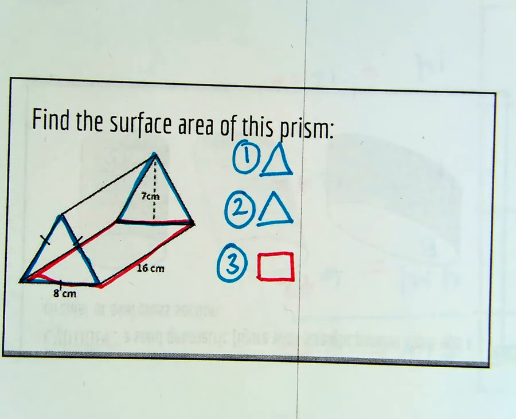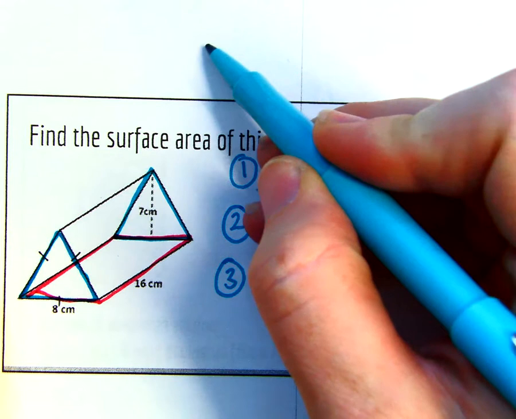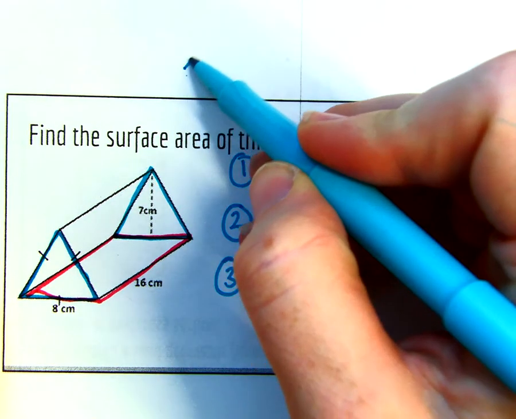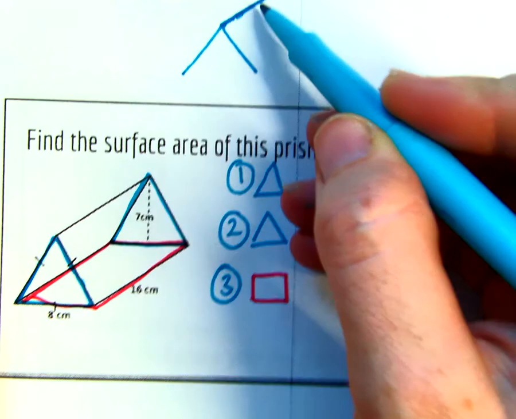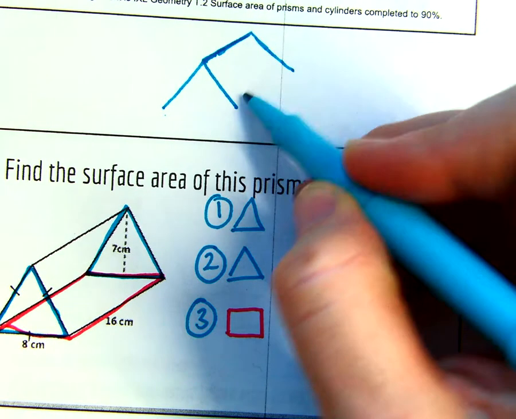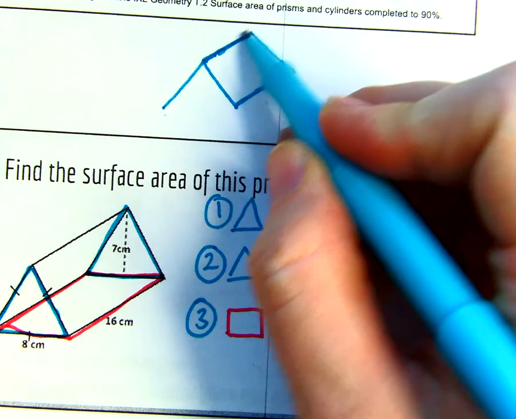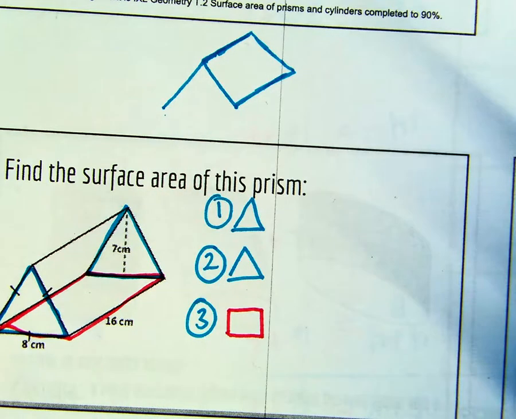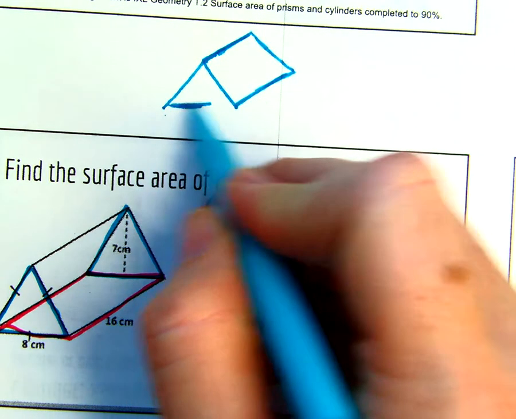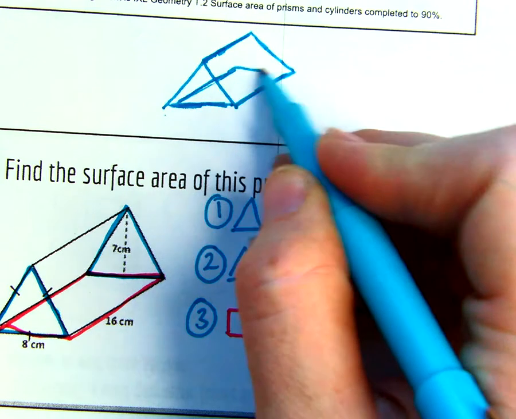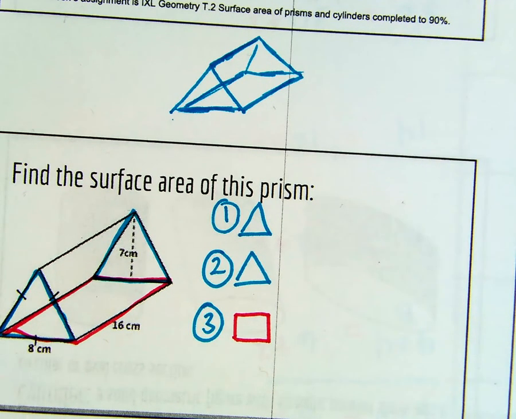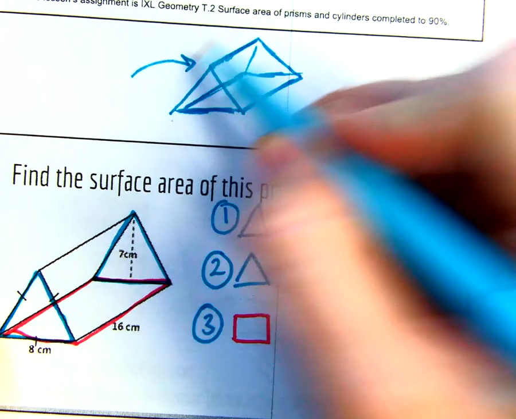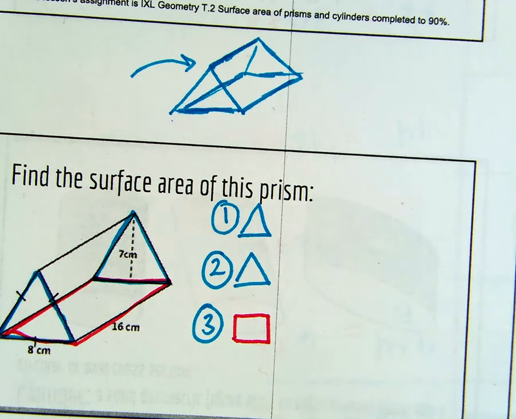And these are the ones that are kind of hard to visualize. So if this were a house, if I were going to look at this as a house, I would have a rectangle here for part of the roof, but I would also have a rectangle over here that I couldn't see, okay? So that's kind of what's happening here, but you're just seeing this inside stuff as well. Obviously, I'm not an artist because that's not a great picture, but you kind of get the concept here that you're not seeing this half of the roof over here.